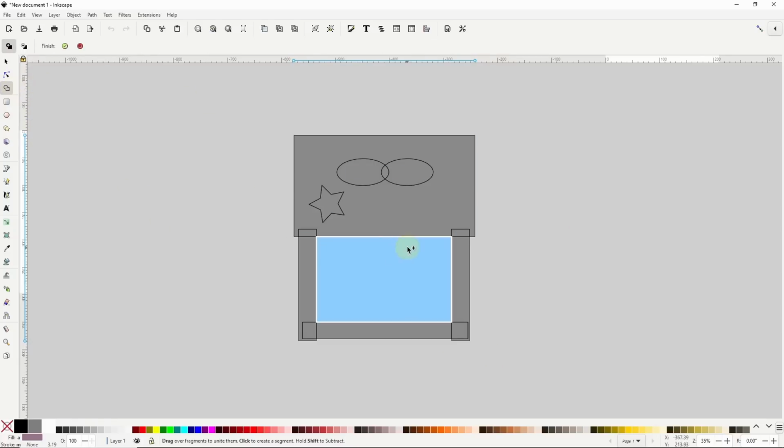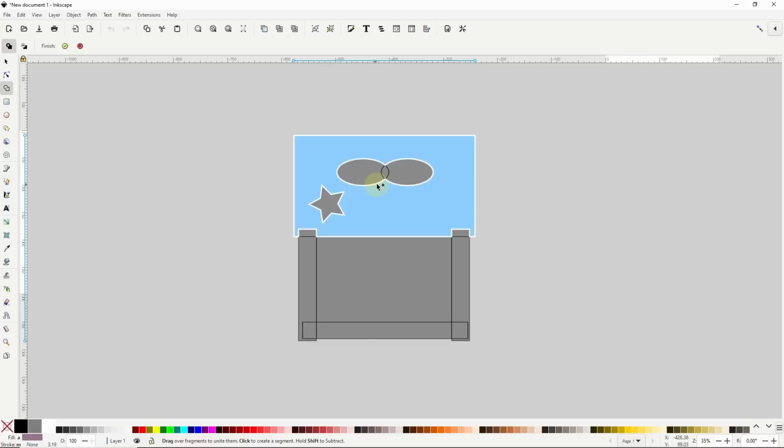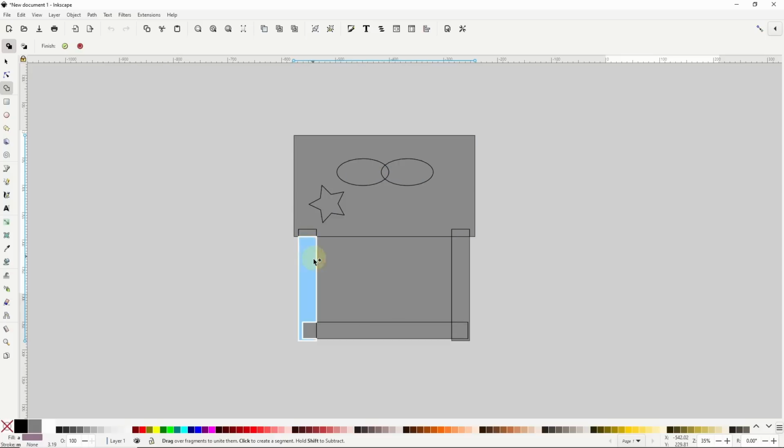This turns all of the selected shapes gray, with strokes separating the segments, and it hides everything else on the canvas. If we look up here in the controls bar, we have two modes, Add and Delete. Add is the default mode, and when it's active, hovering over a segment of the selected shapes highlights the segment in light blue. We have two options for using the Add mode.